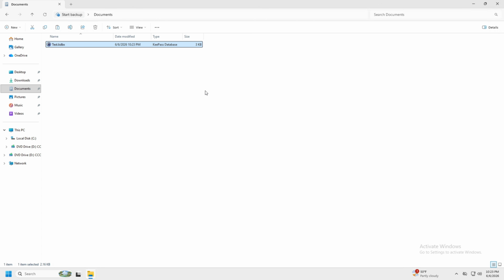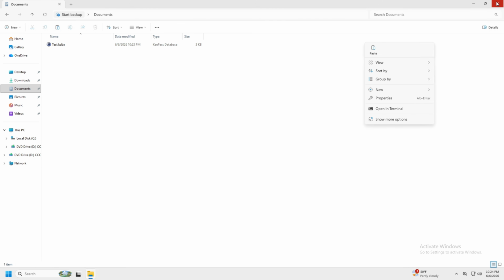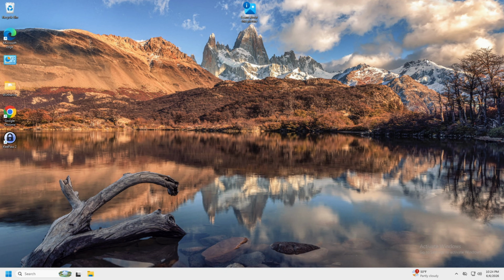So if you do have Windows logins, you can install or download the portable KeePass from the website and then put the portable KeePass on the flash drive, copy this database onto the flash drive. So if you forgot your Windows login, you can plug the flash drive in a different computer and bring up your database, and then voila, you don't have to worry about the hassle of trying to figure out how to reset your password on your Windows. So that is how to use KeePass Password Manager.